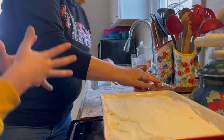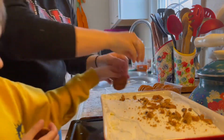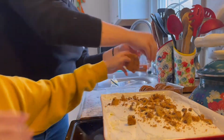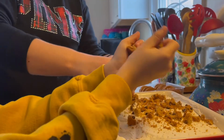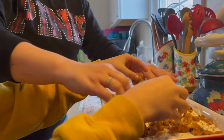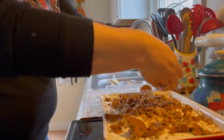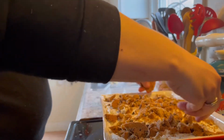Okay, go like this and crumble them. So take one at a time. Over the cake so you don't make a huge mess. Thank you for your help, bud. Because we love cookies, if you were wondering. And if you weren't, now you know.